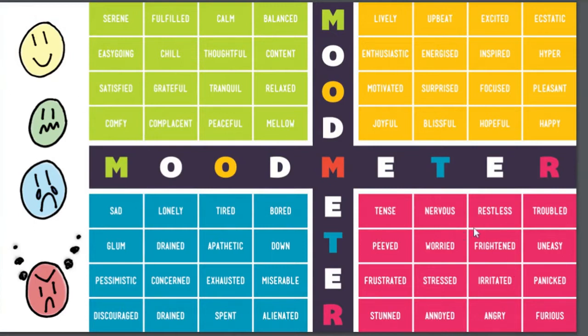Perhaps you're feeling nervous, anxious, annoyed, angry, or just really stressed about something — those words would fall in the red zone. And maybe you're feeling a little bit sad or tired, just not really focusing into it right now — that would be the blue zone. Each one of these moods has a different facial expression that correlates with how that person is feeling. So we can assign colors to moods, but we can also assign facial expressions to moods. And that's what we're going to be doing today.